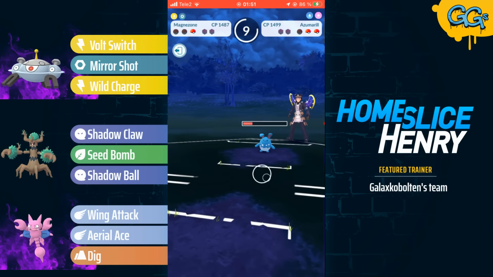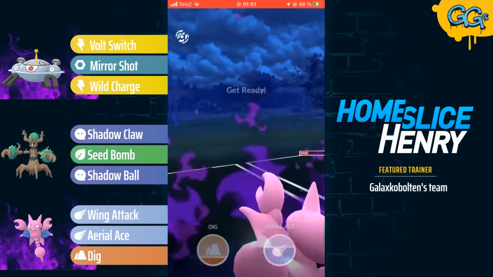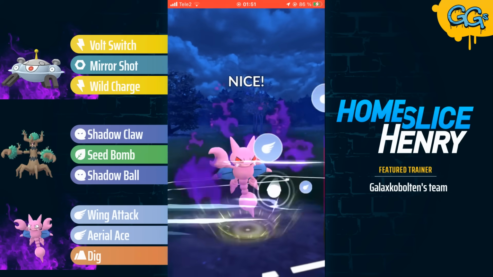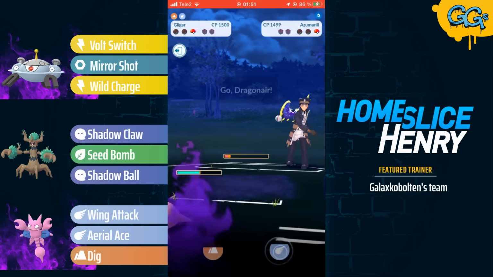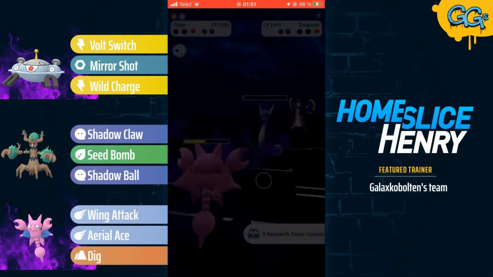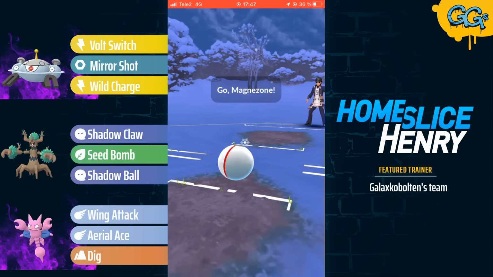Massive damage from that Wild Charge, and just like that, the full health XL Azu basically just disappears in front of our eyes. Aerial Ace gets the KO, in comes the Dragonair, and the opponent concedes the match.